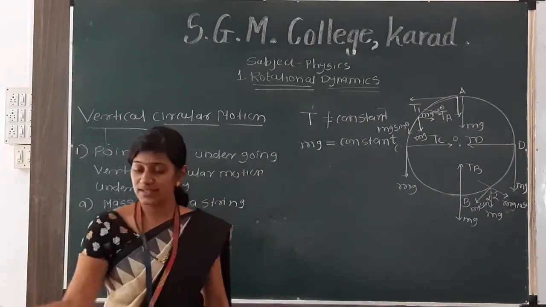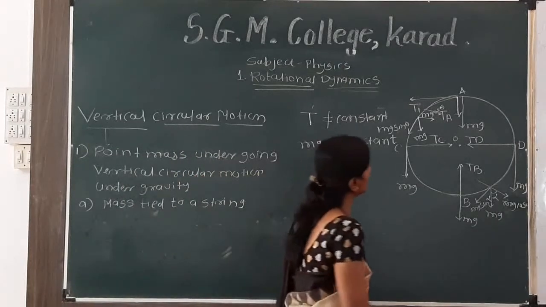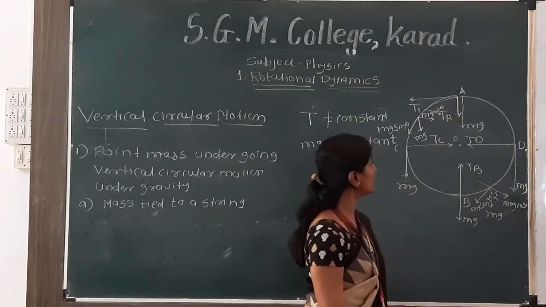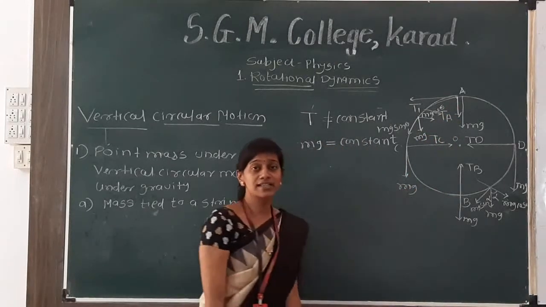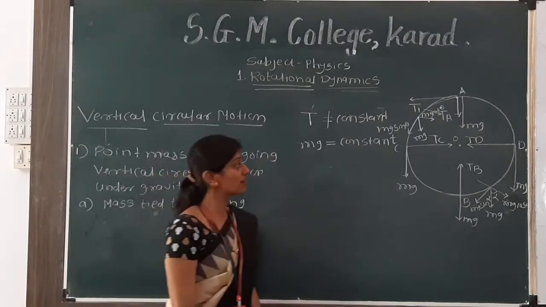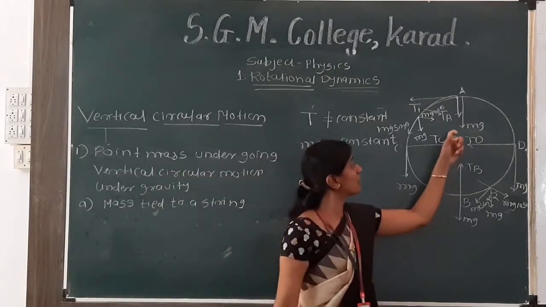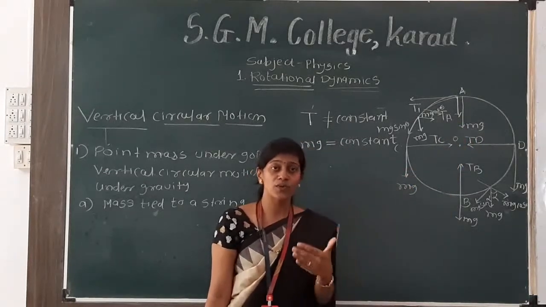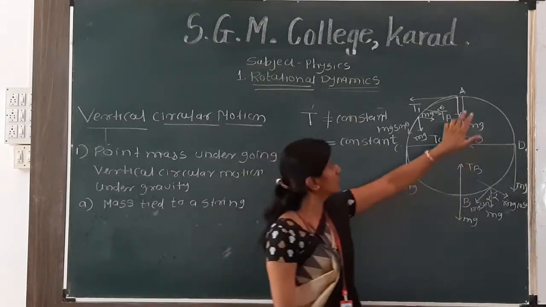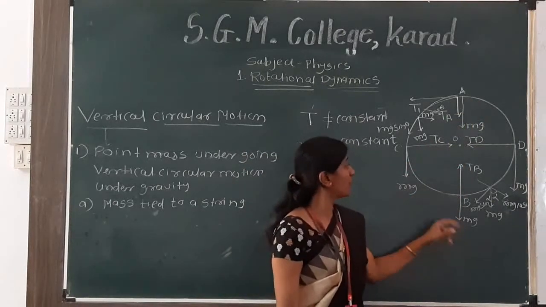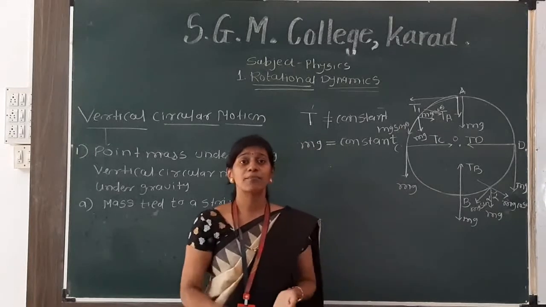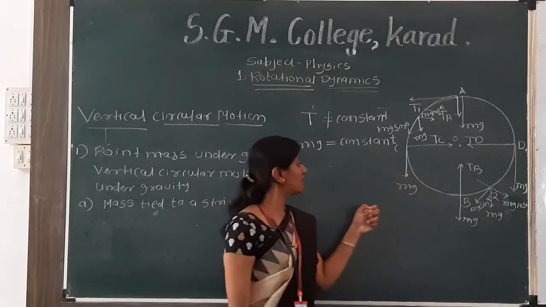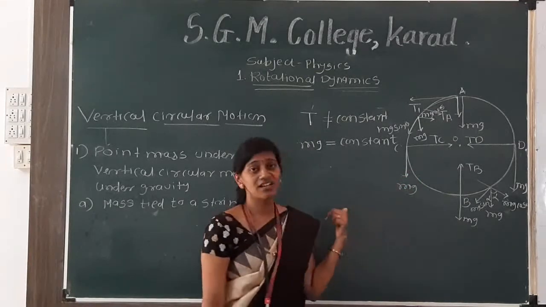Now, here one thing is there. We can see the two forces are present at each and every place, at point A, at point B. Let me first talk about the two points, position A and position B. The resultant of those two forces is directed toward the center. That means the resultant of those two forces is a centripetal force, directed toward the center only at position A and at position B. But at positions C and D, a part of the resultant is tangential to the centripetal force, and that part of the resultant is used to change the magnitude.